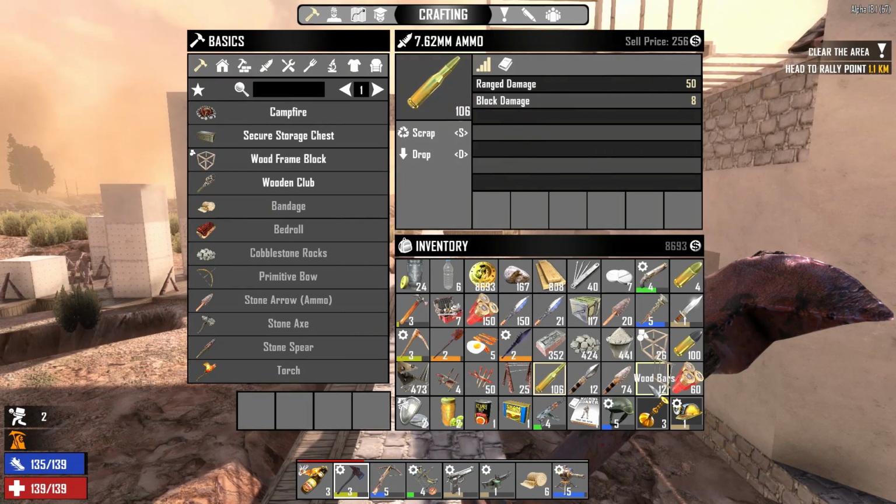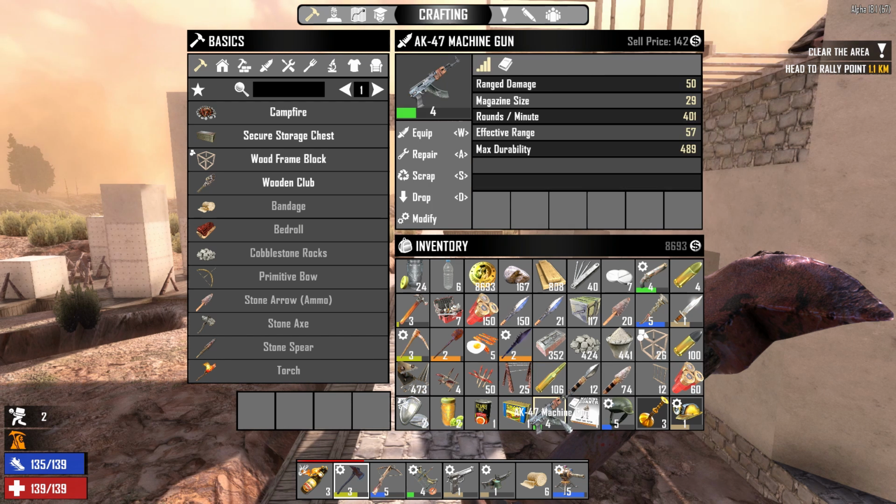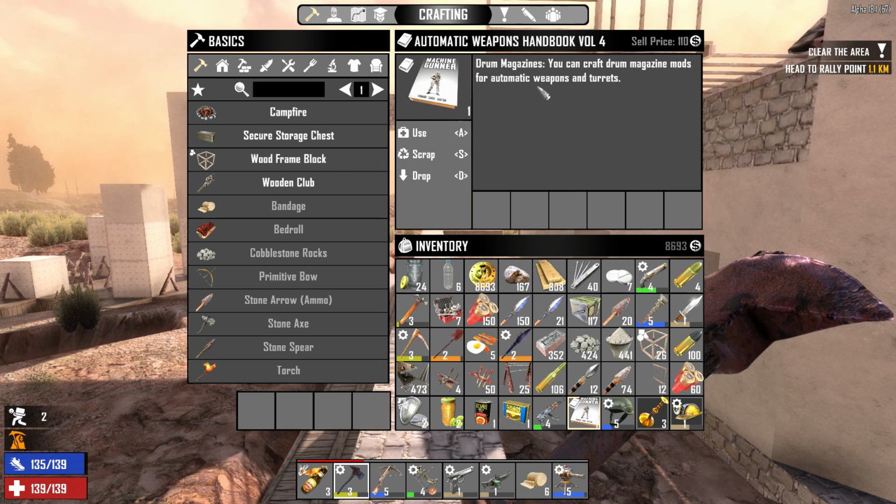I got some ammo. I got some steel armor plates, beer, chili, ham, an AK quality 4, and a machine gun book. I didn't read it yet. Drum magazines. You can craft drum magazine mods for automatic weapons and turrets. Oh, awesome.